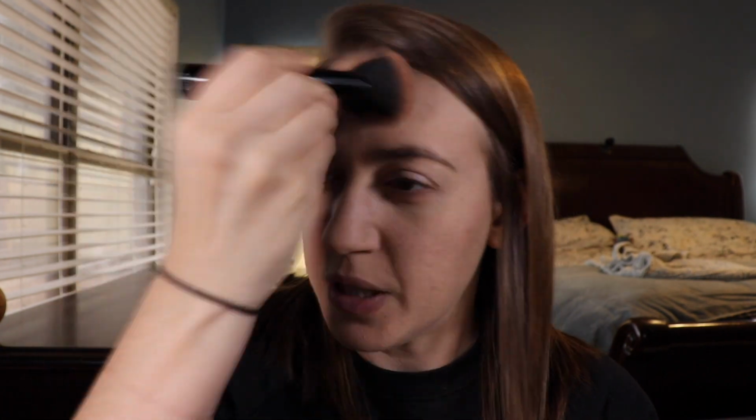It's got this angled thing going on where it's not really a contour brush because it is fluffier. And then I do have their blush brush as well, so you can see the difference between the two brushes. I almost bronze my whole face because I start under the cheek, and then I do under the chin a little bit and around the forehead. I can do one side versus the other so you can see. And then I do take it a little bit on my cheeks and my nose, but not a ton, I just sweep it over a little bit.